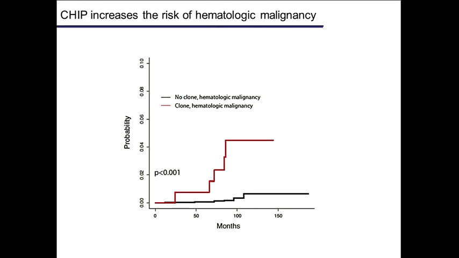But if you look particularly at hematologic malignancy, there's a dramatic increase in the risk of getting a hematologic malignancy, including lymphoid and myeloid malignancies. For all cases, it was about a 10-fold increased risk. If you take just the cases that had at least 10% of the cells having a mutation, or 10% allele burden, then it was on the order of a 40 to 50-fold increased risk of hematologic malignancies. So it's a powerful predisposition for hematologic malignancy.